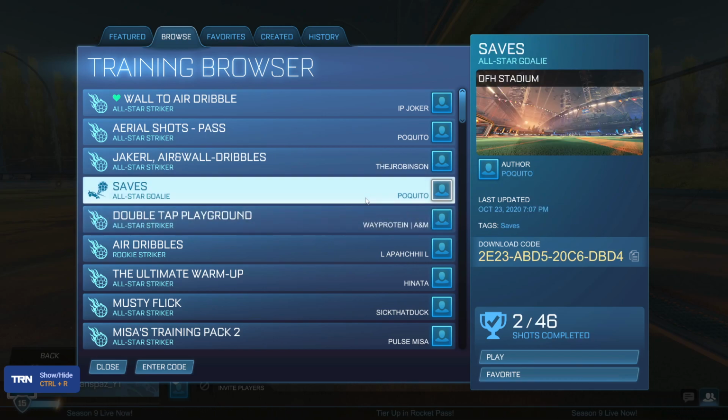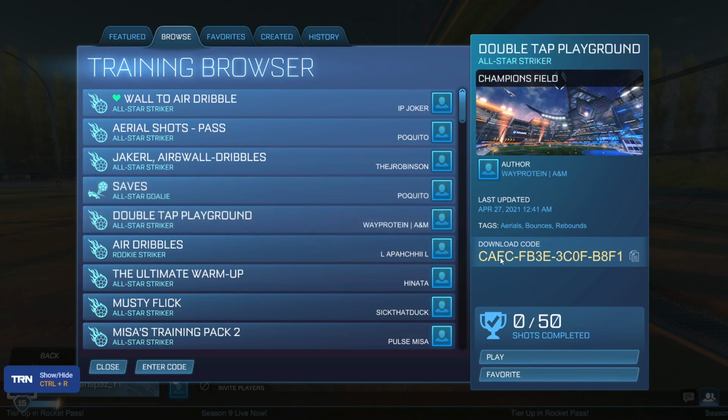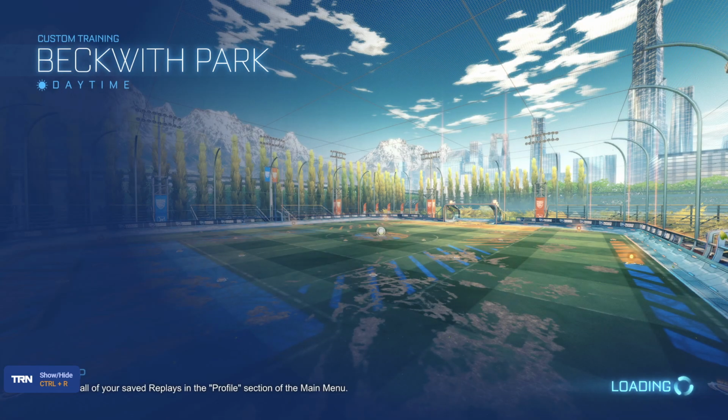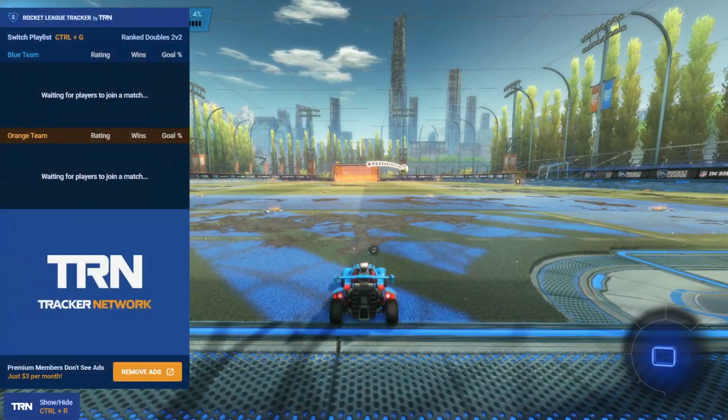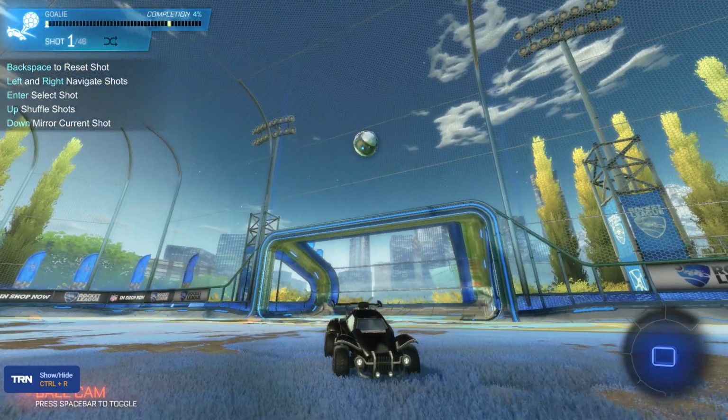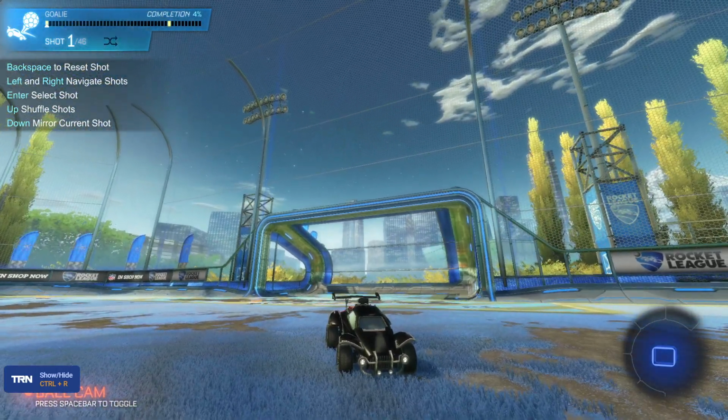So your best friend, and even in champ and diamond and gold and any rank, I highly recommend just playing this one. Put it on shuffle, and then it depends on your rank at the beginning when you do it. So here, we'll just go into it. At the beginning, when you come into here, your first objective is to save the ball. So we save the ball right there.